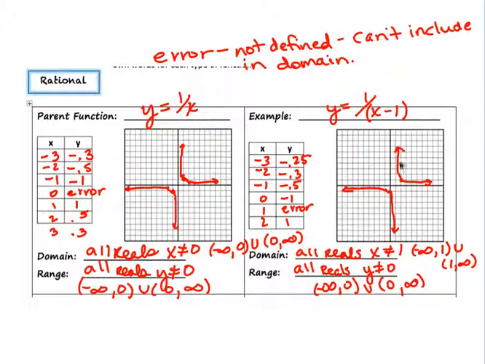I don't know if you've picked up on this or not, but basically to figure out the domain, all you have to do is take the denominator and set it equal to 0, and that's the number that it can't be. Now we'll talk about this in the summary, but that's how I'm getting 1 for this one, whereas the domain for this was 0.